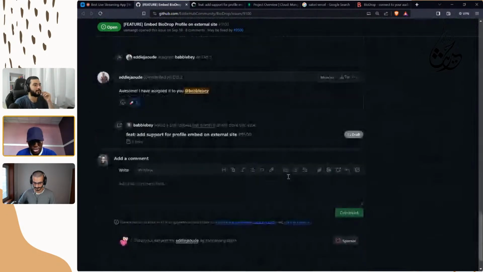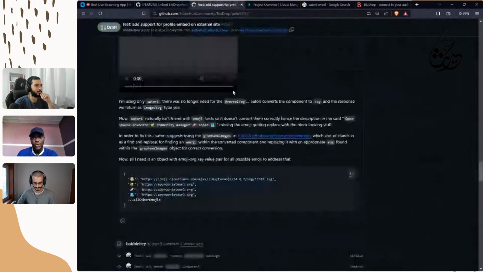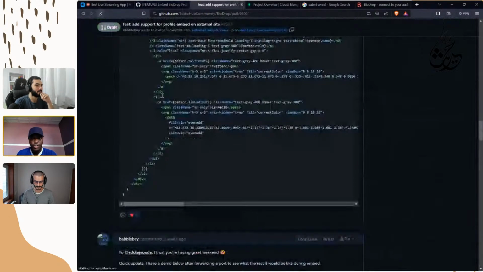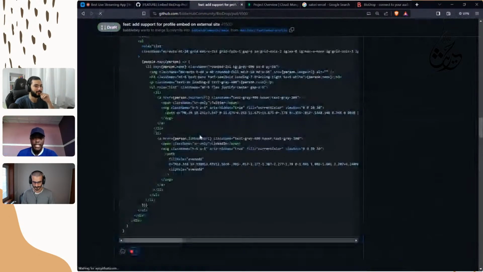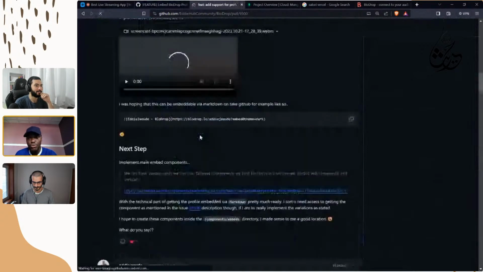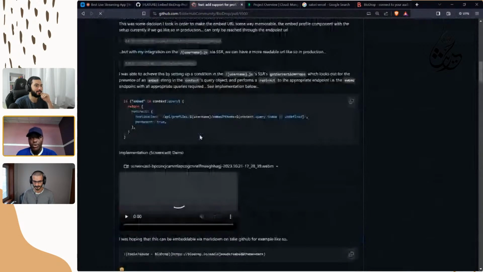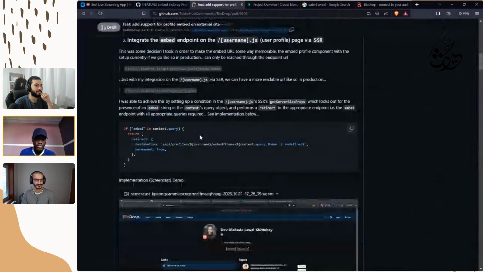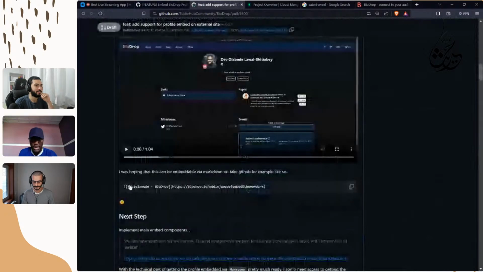So I've been able to work on the feature a little bit. I was able to create the endpoint that sends an SVG response in the first place, and that's the thing I demoed in the video here.